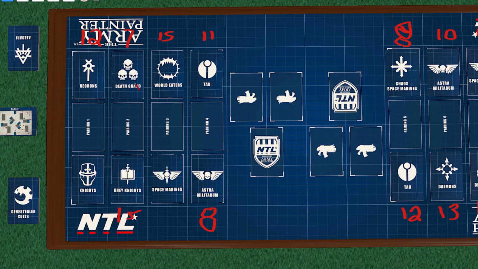Grey Knights just do not care about Death Guard in my experience at all, whether they have carnivores or they have tanks or they have infantry. So that could just be a larger loss.